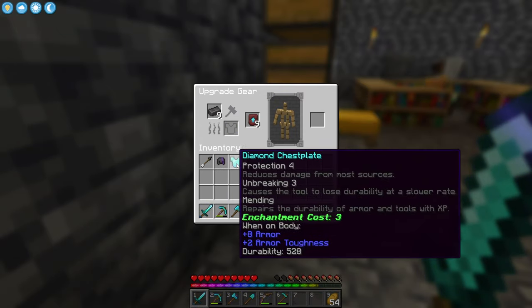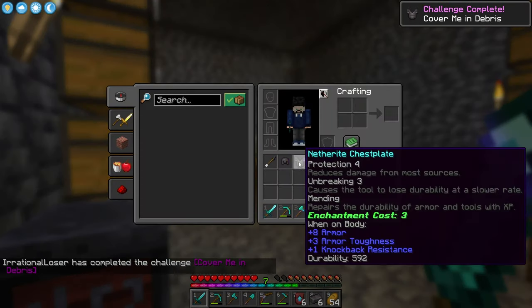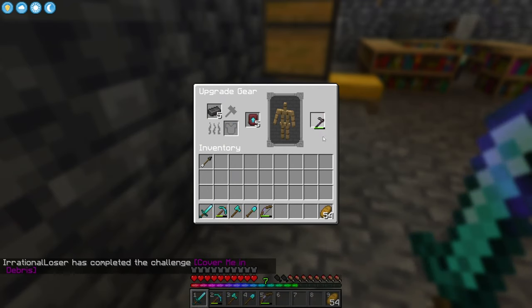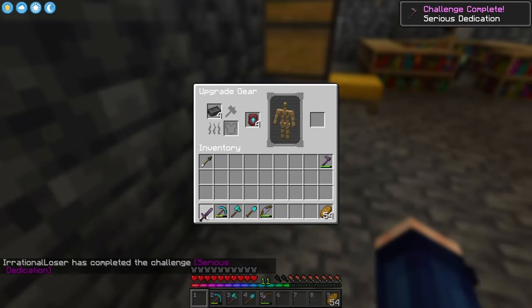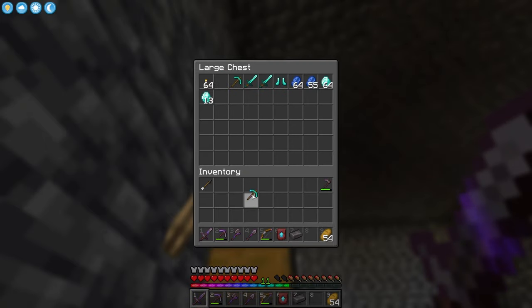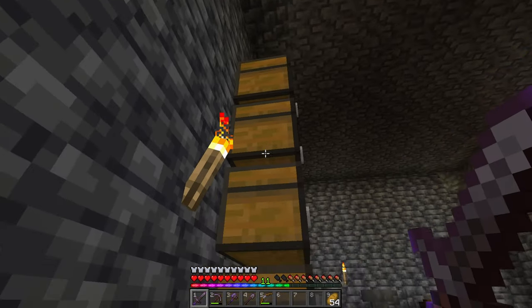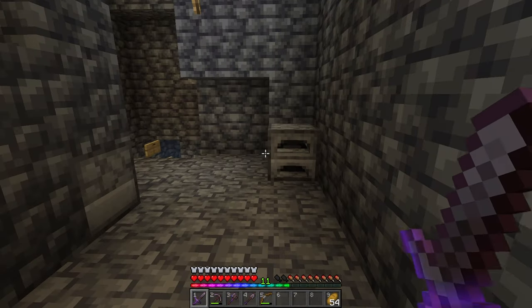So, netherite helmet. The chest plate, the leggings, and the boots gives us cover, me and debris. Nice. And then we can go ahead and put it on the hole, giving us another challenge complete. And then we'll get the sword, the pickaxe, axe, the shovel, and lastly, our Fortune 3 pickaxe as well. Nice. All suited and booted. Looking good. It's time to get on with the next part.